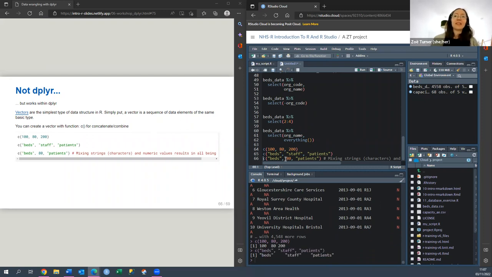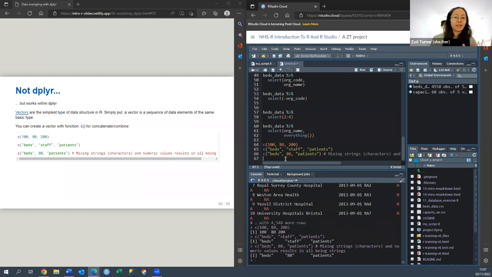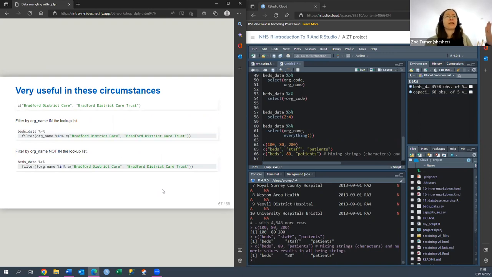If I do the text line, which is line 65, you can see the C with the brackets and all of the things that I've typed out and run, bed stuff and patient words, all in quotations, and they appear underneath listed as bed stuff and patients in text. If you mix them together though, so line 66, which has beds, a number, and then text, patients, it makes it all text. Like the dates, if it can't reconcile it or recognize it, it goes to text, because text is universal. Text can be used for all sorts of things. That's the underlying concept of vectors, as in they're all the same thing. If you mix them, they become string, text. There was another word I was using as well, and I've forgotten it now. I've put string in there instead.